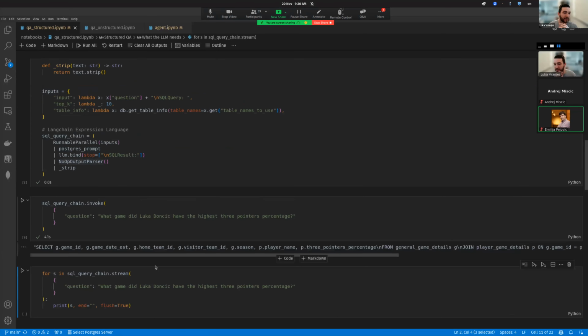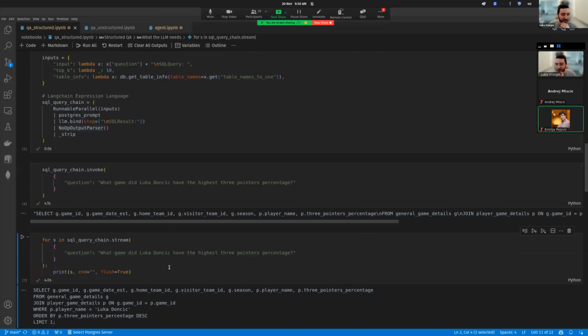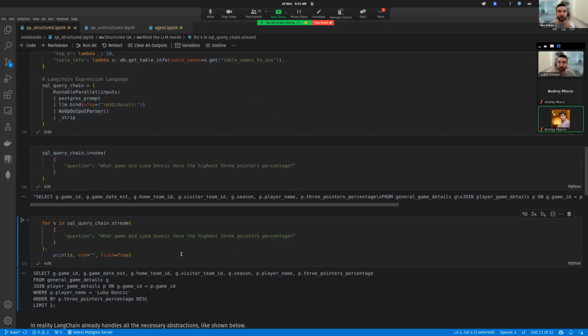One good thing about chains is that you can also stream the output. By default, I think this is not implemented, or rather it's implemented, but it just invokes in the background. But if you want the experience to be more like ChatGPT or something, it feels shorter if you stream the output back to the user, so they can see the tokens being built together instead of just waiting and then boom, displaying the entire result.